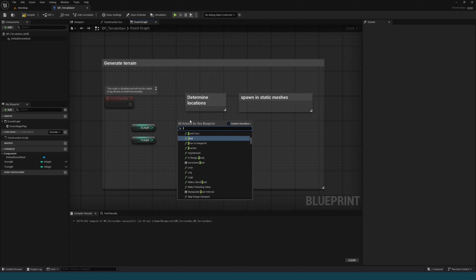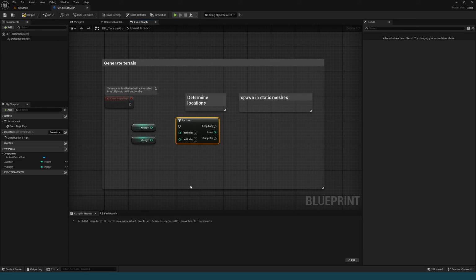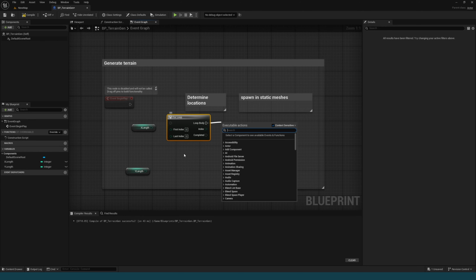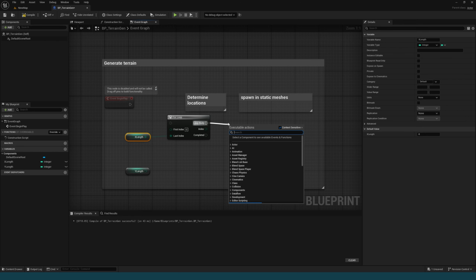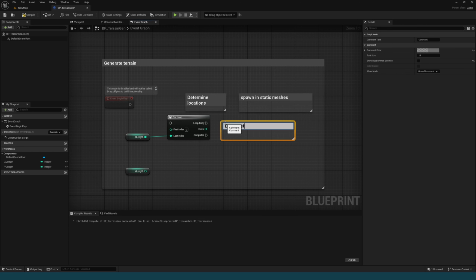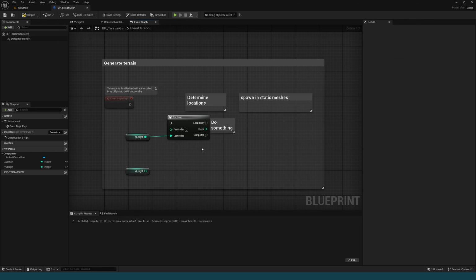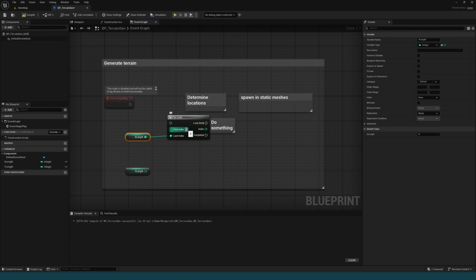So let me right click here and I'll type in for loop. The for loop will iterate from a starting index to an ending index. It'll perform whatever we put in the loop body over and over the set number of times. So here, if we drag in our x length, we'll do something from 0 to our x length.